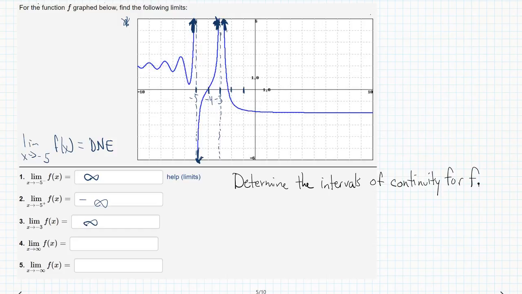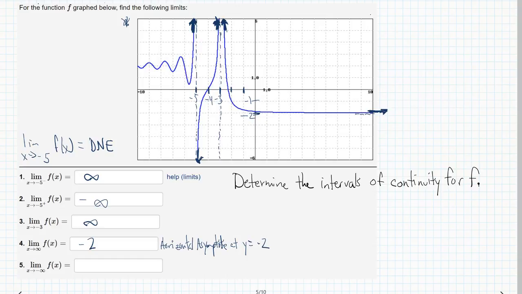Now our limit as x approaches positive infinity, we're looking for the y value that we're approaching as we take this thing out further and further this way. Okay, so notice that y value, we've gone down negative 1, and then negative 2 is the value it seems to be getting closer and closer to. So our y value is negative 2, and that's all this is. When you see an infinite limit, it's just a horizontal asymptote. So just a little comment, you have a horizontal asymptote at y equals negative 2.